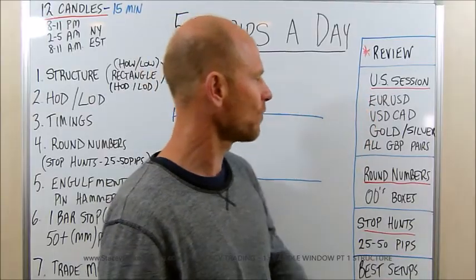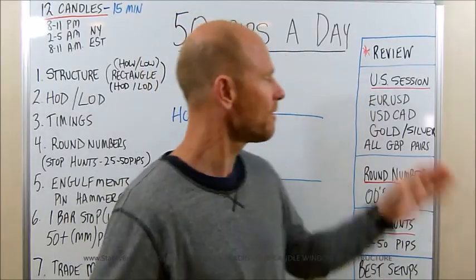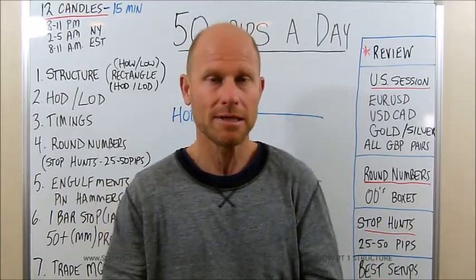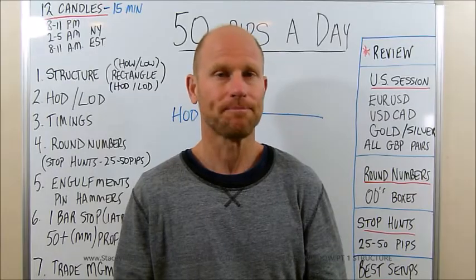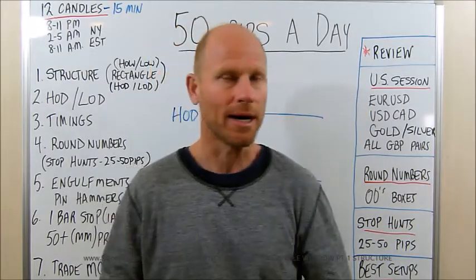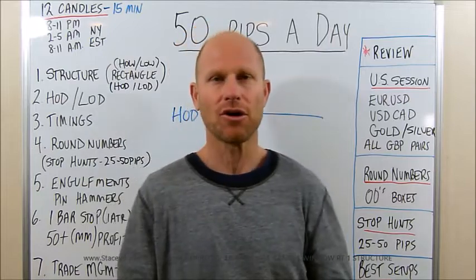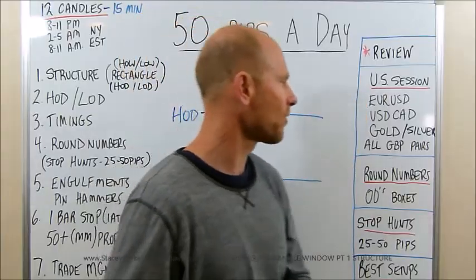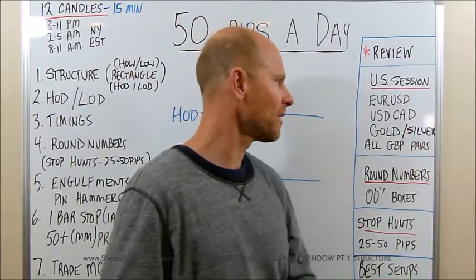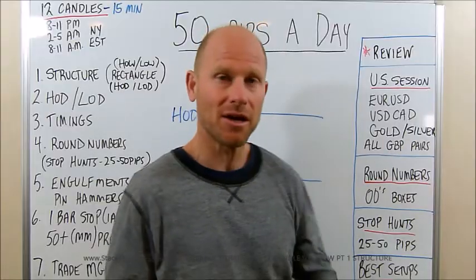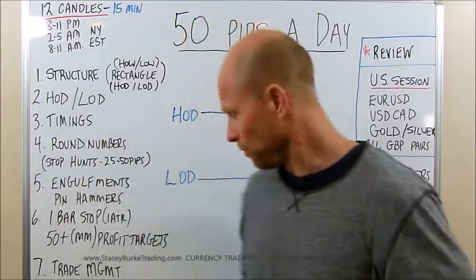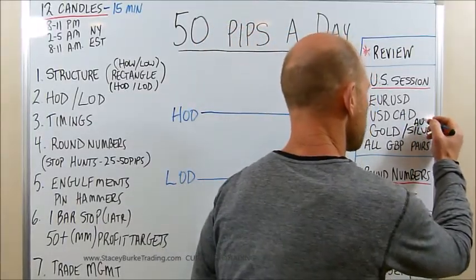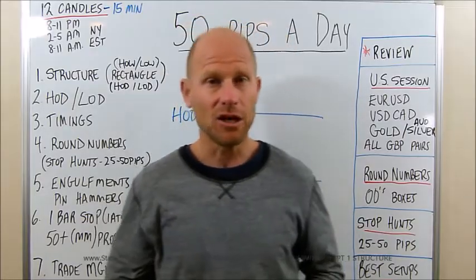But just to come back to some really simple things that I look for during the US session. So I look at London, I look at the pound crosses predominantly when London opens. But a lot of my best trades will come in that US session after the course of the day has set up with Asia and London and New York. And again, the euro, the Canadian, gold and silver, and the British pound pairs, as well as the Aussie dollar, they all usually will offer at least one or two good trades every week in the US session.